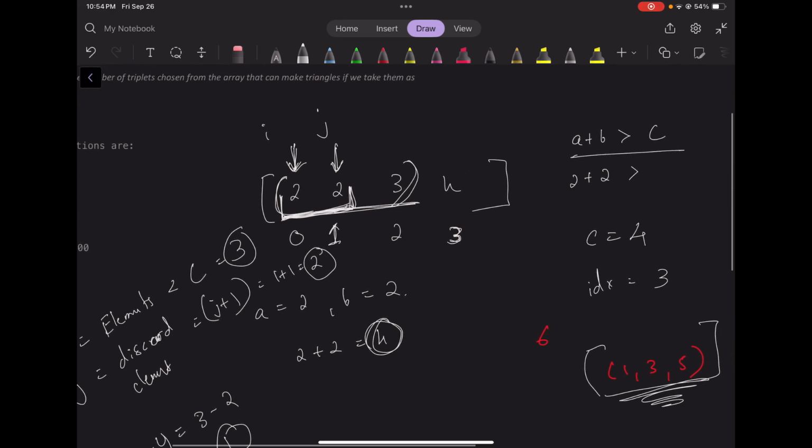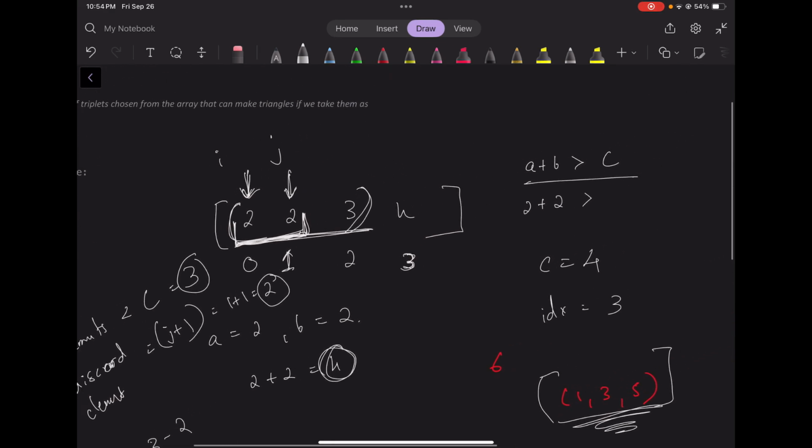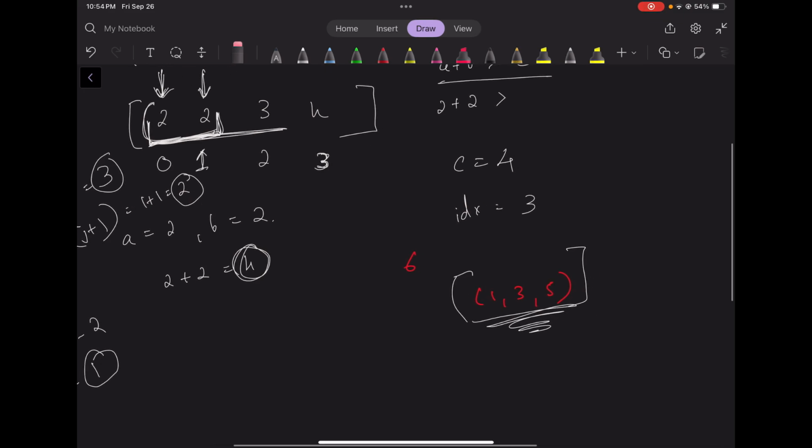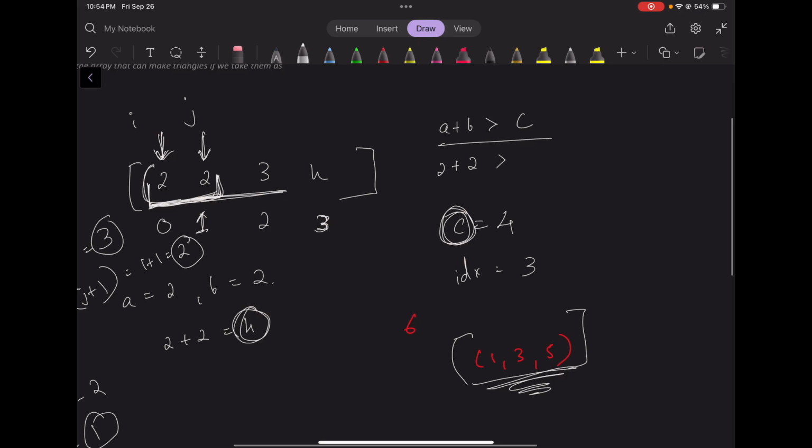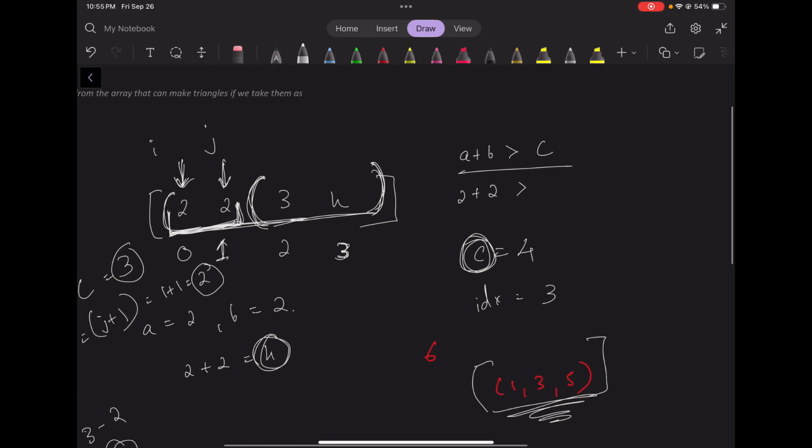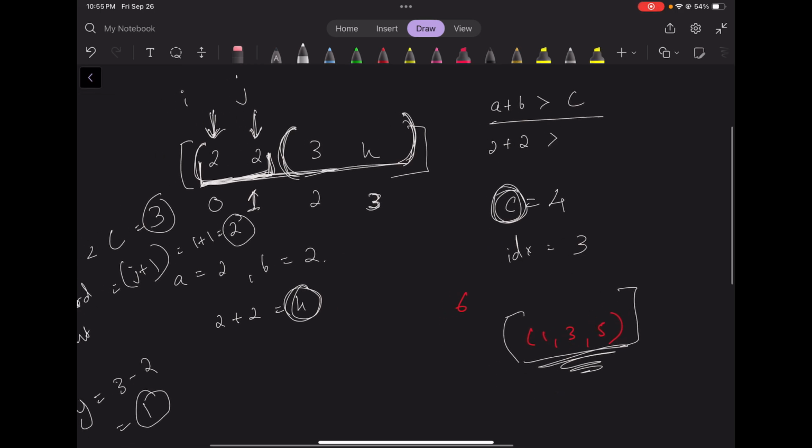And so what we can do is, to find this element, to find the C, we can do a binary search in this sample. So if my j was here, I would just search for my third element after that index. Yeah, so this was the approach, and I'll quickly show you the code.